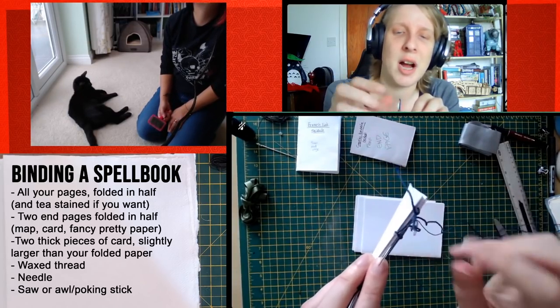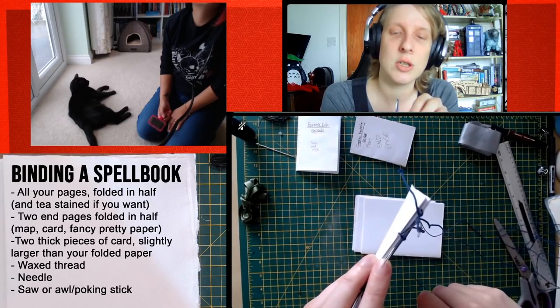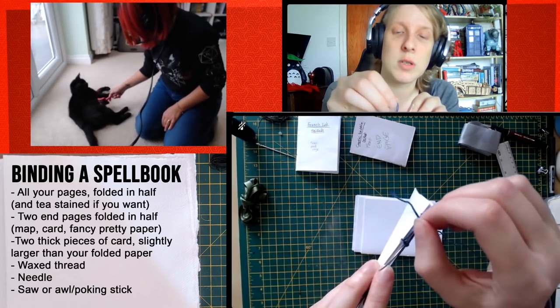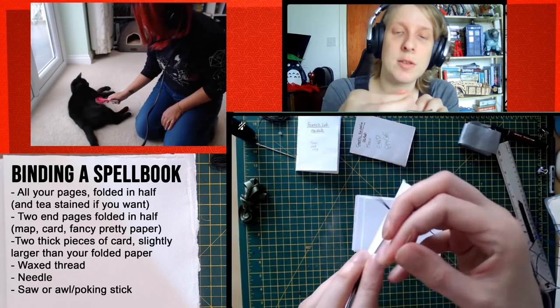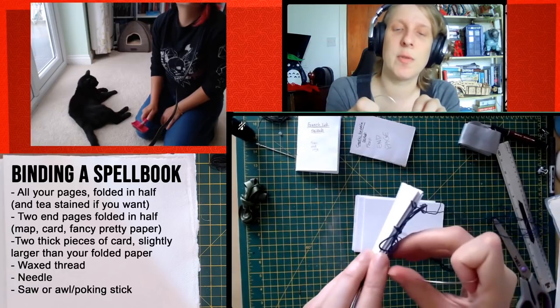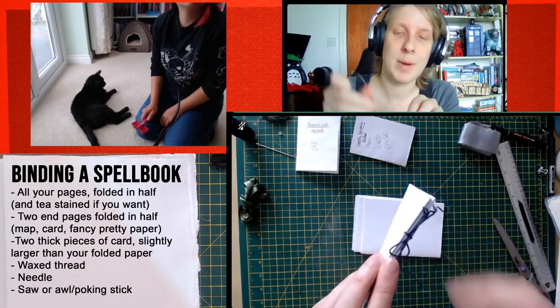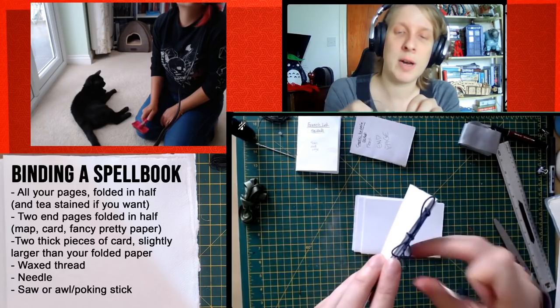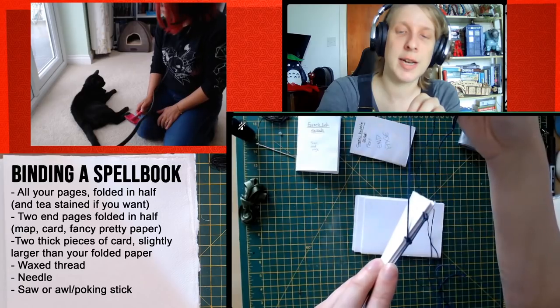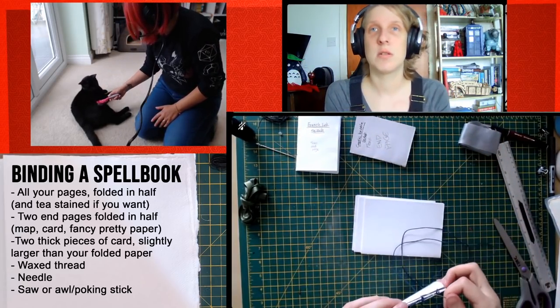So you're basically going under that kettle stitch, creating this new kettle stitch. You go under the first signature, but between the first signature and the back page, you loop under there. So you're creating another kettle and then you go back through. Make sense? Yeah.